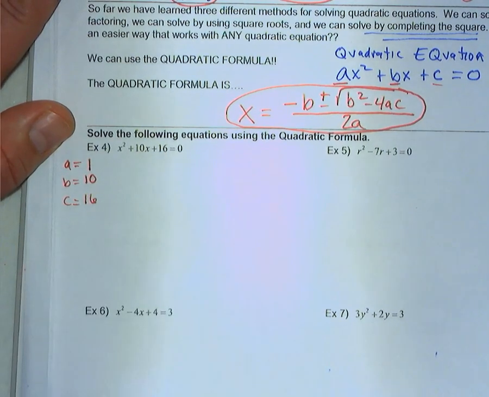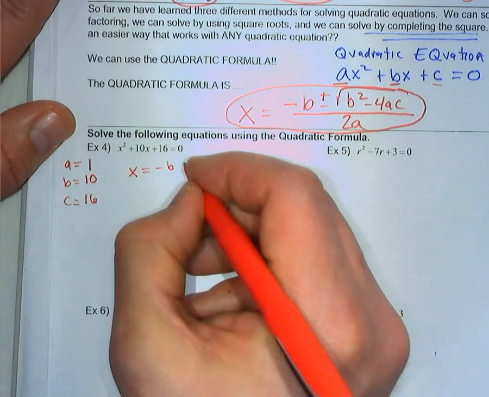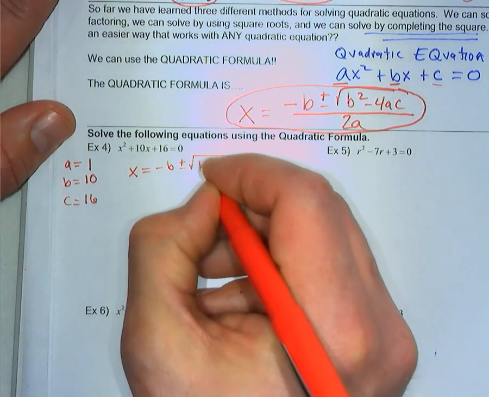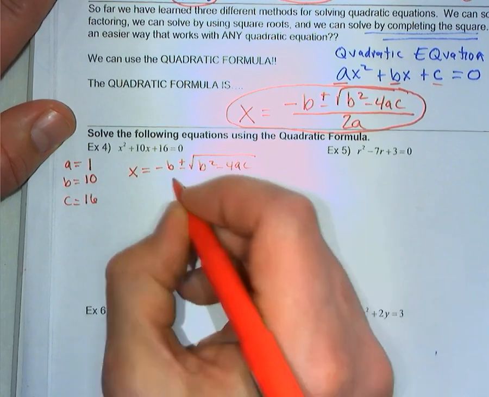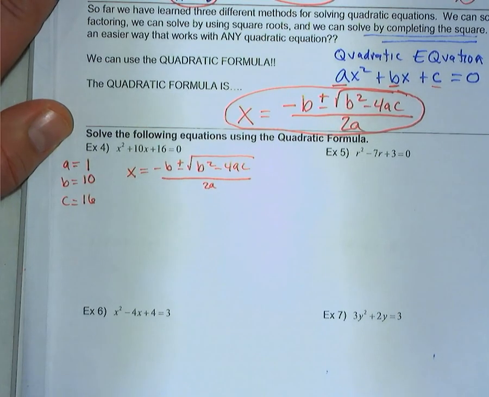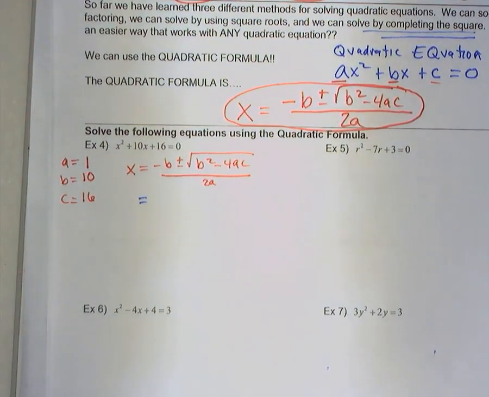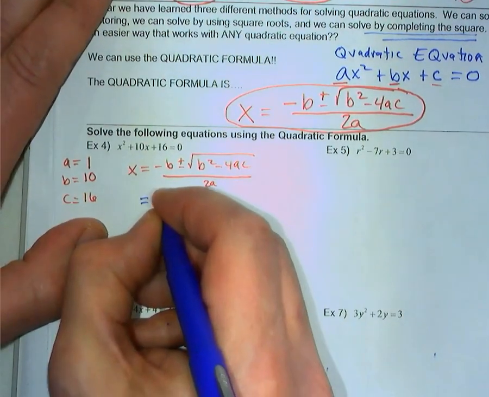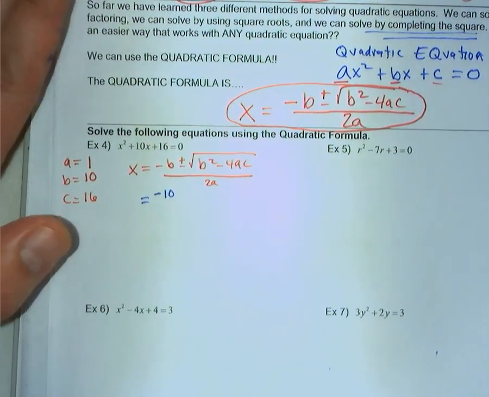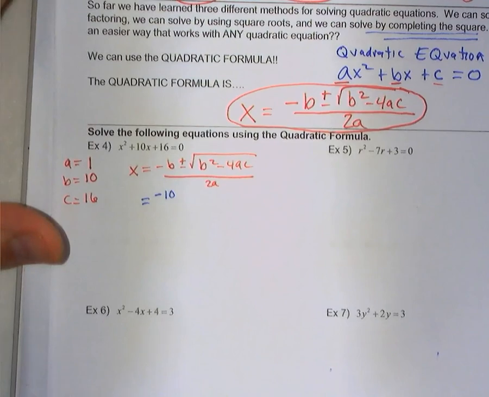And then we're going to plug that into our formula. Okay. I like to write it out. X equals negative b plus or minus the square root of b squared minus 4ac all over 2a. And we're going to plug those guys in. So here we go. I've got x equals negative b. What's b? So negative 10. If it was a negative 10, make it a positive 10. If it's a positive 10, make it a negative. It's just the opposite of what you see.